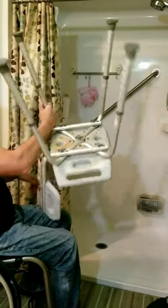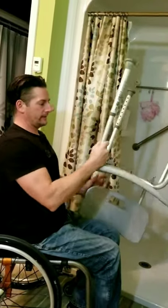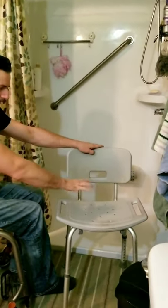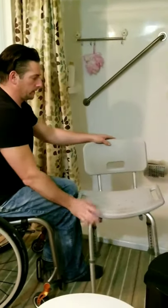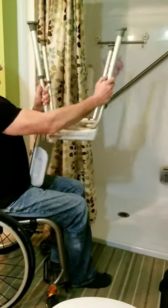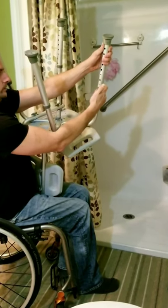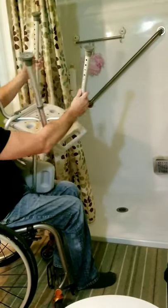Another feature is you can adjust the legs to the height you want. I have it at the highest height right now — I like to sit high, and I have the core balance and strength to maintain that. But if you want to sit lower, you can adjust the legs by pressing this little tab right here and lowering it down to whatever setting you want — say, setting four on each leg.